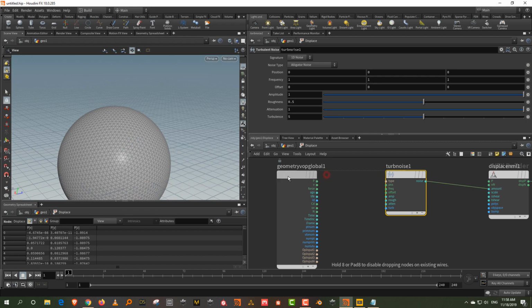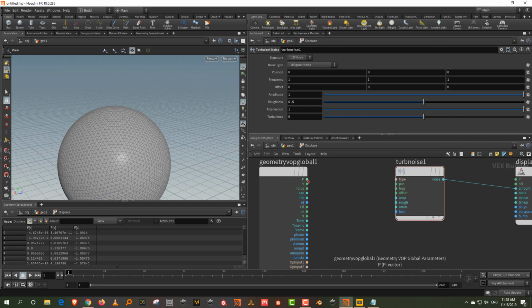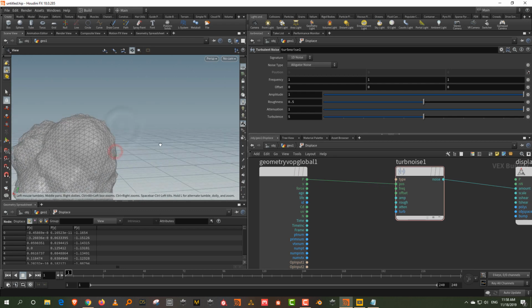The reason why nothing happens is that the noise needs to be given a position, right? Like, how is the noise working? You either need UV mapping, or you need 3D position space, like object space, for the noise to work. So you just take the position, the P from here, and plug it into position, and that's it. See, there you go. So you have a noise map.